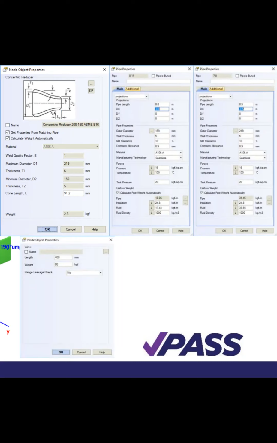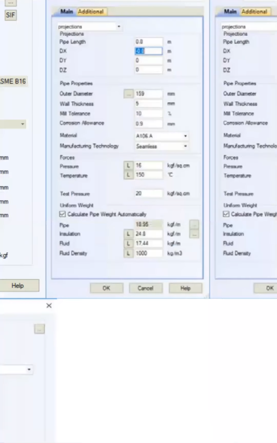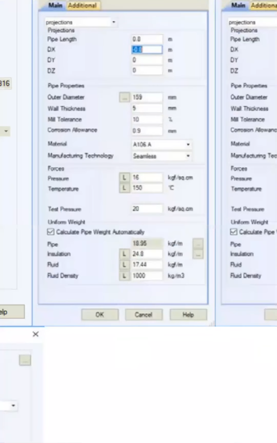So here you have the dimensions which you can easily change. Okay, you can change the thickness of the pipe, the diameter of your pipe. You can model a particular tolerance. You can also use a particular temperature. That's the temperature at which the pipe will be conditioned during operation.